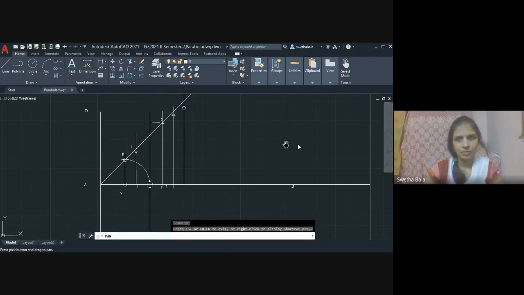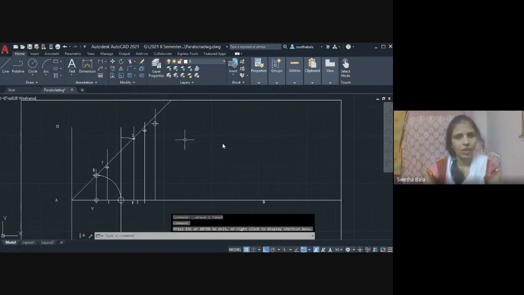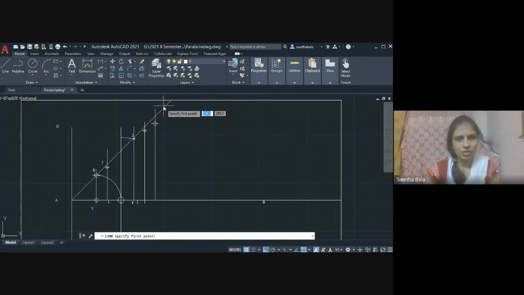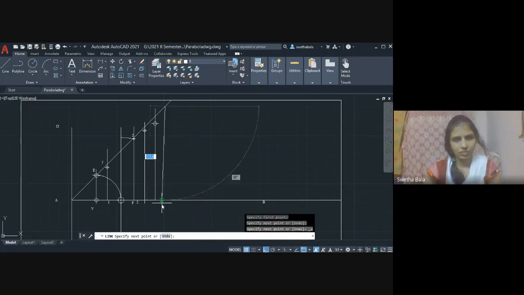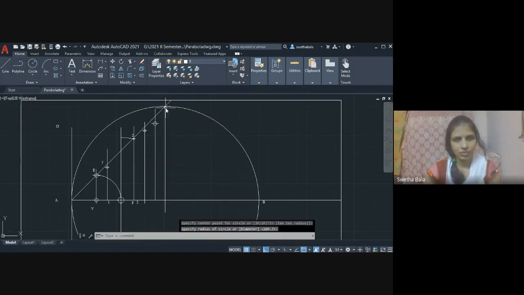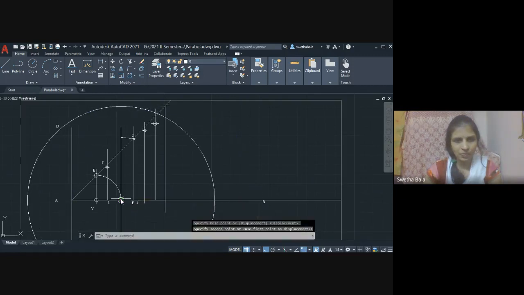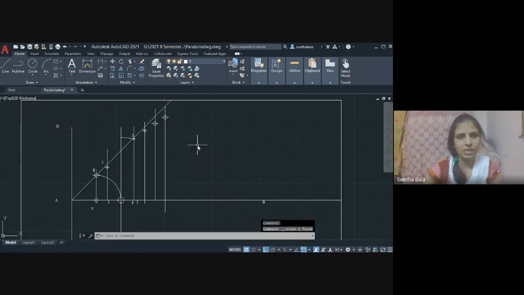Next step, I can continue this process. Circle, nomenclature, once you understand it, it is easy. Next, go to the point, specify the point and delete the circle.